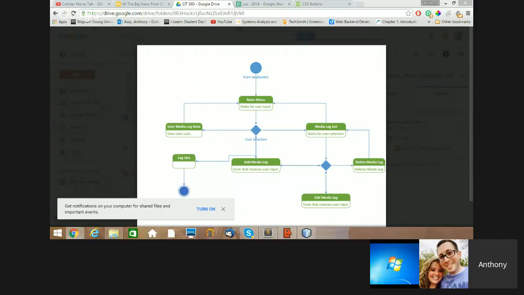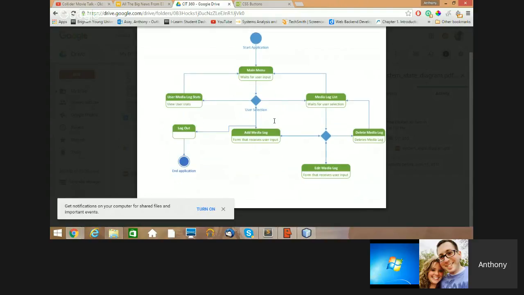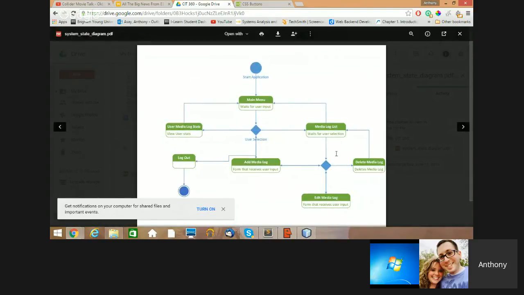Yeah, I wanted to ask you guys. This is my, what did I call this thing? Hold on one second. Yeah, my state diagram, that's what it is. I don't know if you can see it. Yeah, I have it pulled up. I just wanted to go through it with you guys to see if it makes sense to you, or if things are looking good.